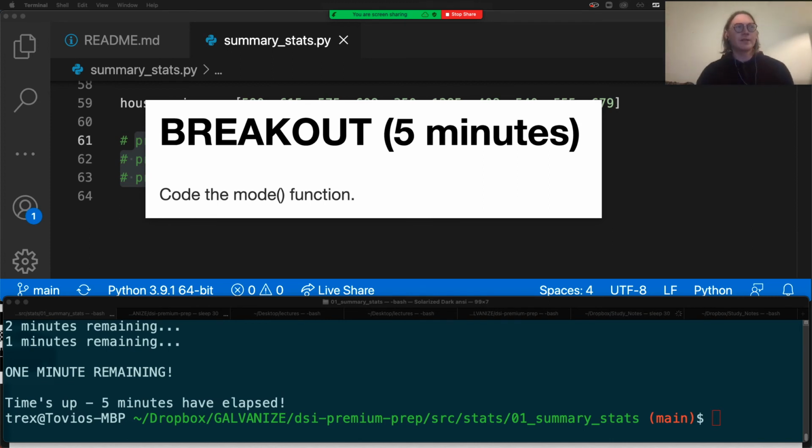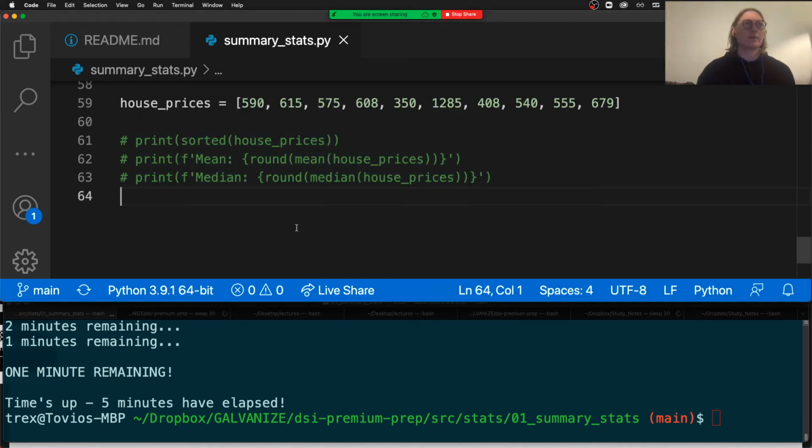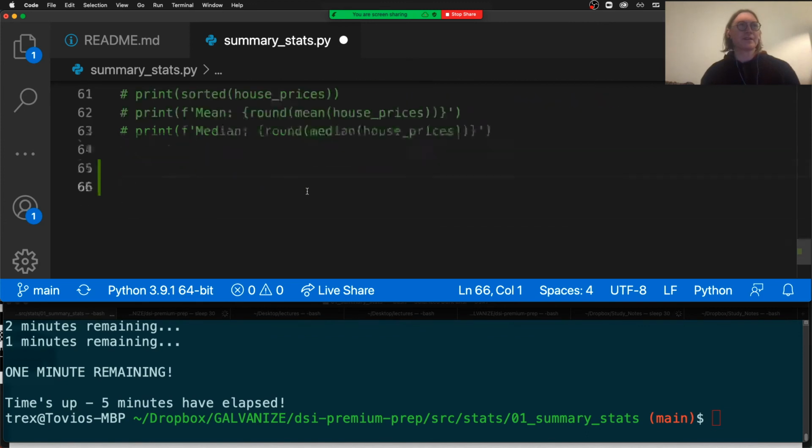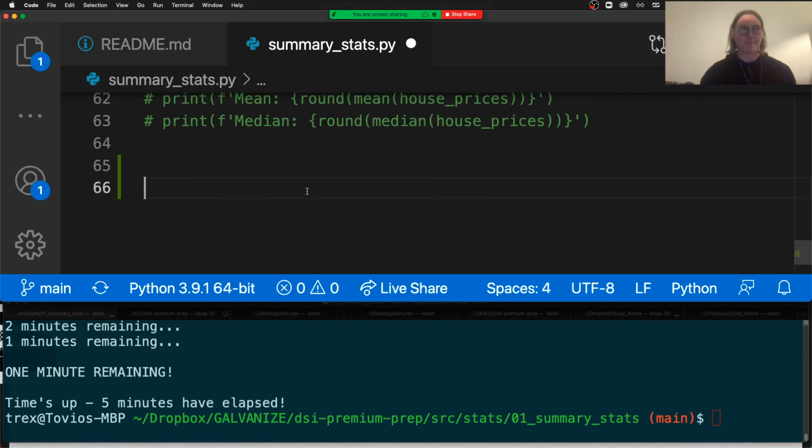Okay, so let's look at this. I think this is kind of one of those. How do I say this? There are functions that I think of as being kind of good archetypes for things that you're going to do a lot, and I think the mode function is like that. I think the median function is like that. Let's think of a good way, or just a way to code this.